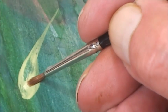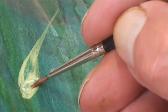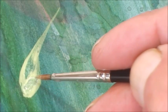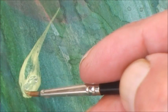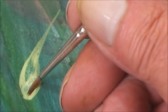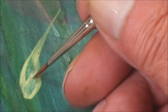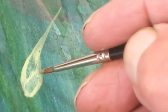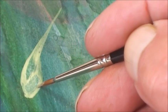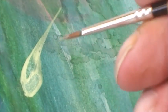So look, I'm going to now put in another one here. Lift a little bit more of this out. Now look, I'm just going to do that with my brush. Now, because when you start nicking, I know what you would do, just like my students do. Instead of using your fingers to clean a brush out, you would just lick the end.